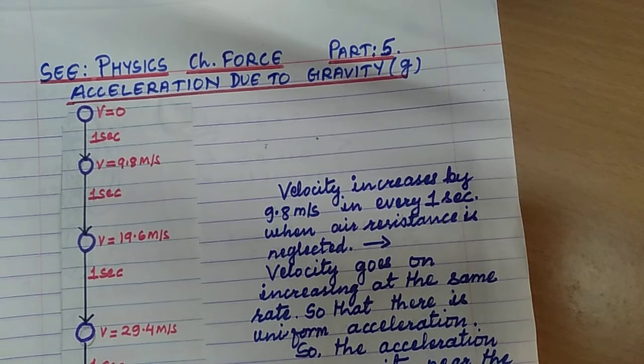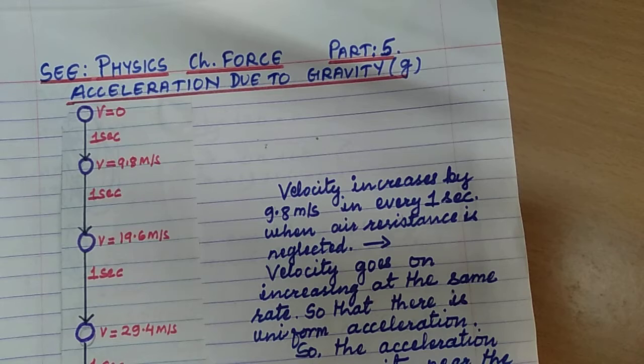You are watching a video on SEE Class 10 Subject Science. In this video series, we are going to study chapters of Physics, Chemistry, Biology, Astronomy and Geology. Now this video deals with Physics, chapter 4, and this is part 5 of the chapter. In this part, we are going to study acceleration due to gravity, small g.